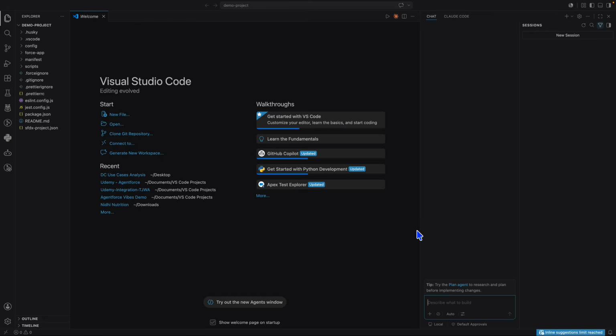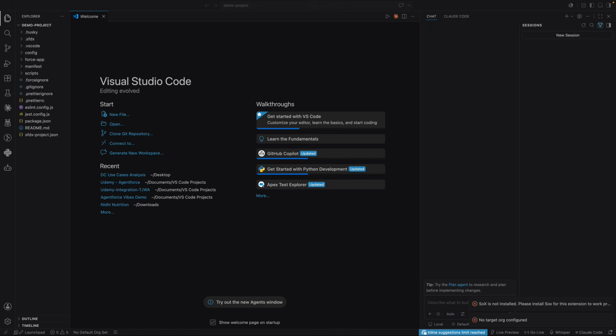Now I have set up my demo project, but should I directly go and start building it? The answer is no. The very first thing that I typically do whenever I am setting up my project is I go and bring all the metadata. Why am I doing this? I am bringing all the metadata so that whenever I start building something in my org with the help of a coding agent, my coding agent can refer to that metadata to give me a better output, right? Again, I'm just putting a sample of the metadata here for reference, but based on your org, you can go and fetch all the required metadata that your coding agent must have access to.